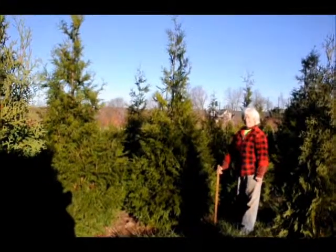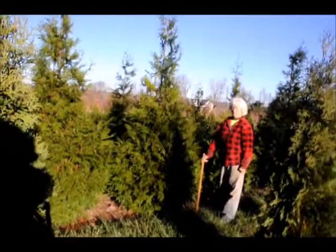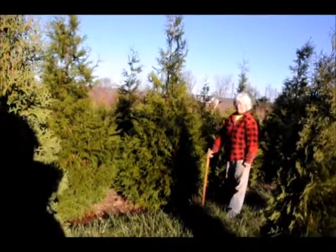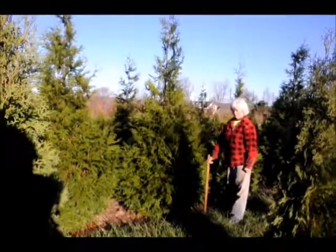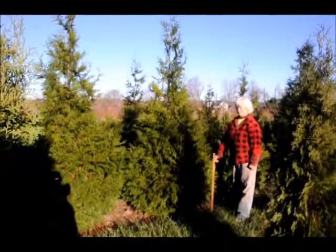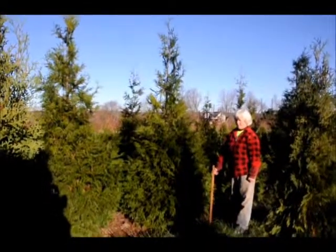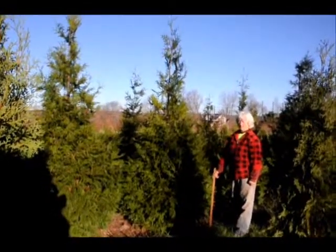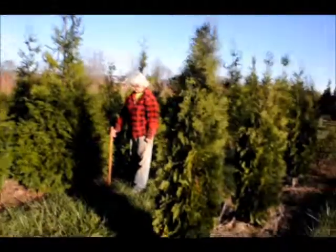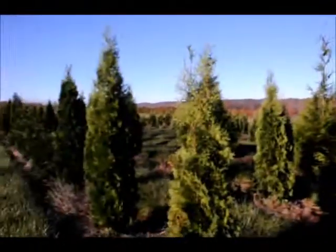If you have a heavy population of deer, the tree will be damaged slightly. What you might have to do if you have a lot of deer, you may have to spray it with some deer away. But generally speaking, if you have a minor deer population, like a deer every week or every other week walking through your yard, this tree will not be bothered. If you have a minor deer population, even the emerald greens can be eaten alive.